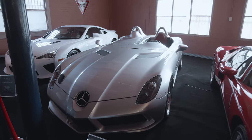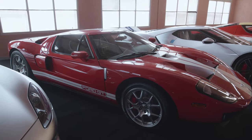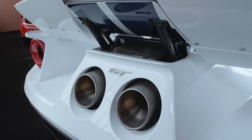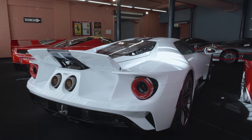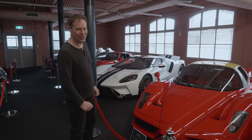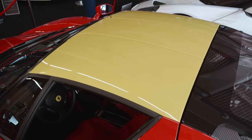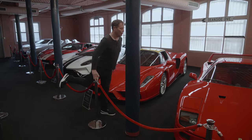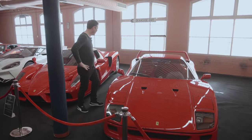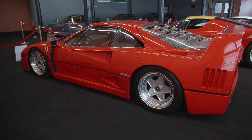Mercedes SLR Stirling Moss — it's just crazy. If you prefer a retro, the 2005 Ford GT has got delivery mileage on it, as has the new 2020 six-cylinder Ford GT — just such an extreme shape. Nobody's seen this car here yet; it came in under wraps. Ferrari Enzo in Linfox colours — not McDonald's, that is a Linfox colour — ordered from the factory with the yellow roof. And a car many of you will recognise: the Ferrari F40. Has the submerged duct ever been done better than on this car? It's still the car that a lot of people see as the definitive supercar, and age has been very kind to it.